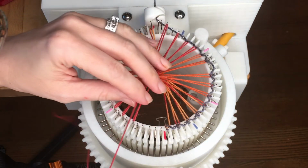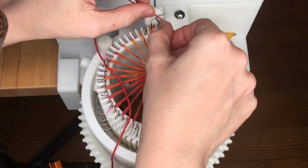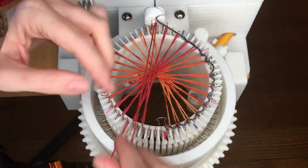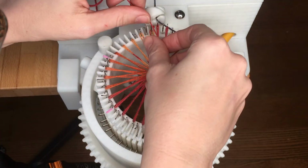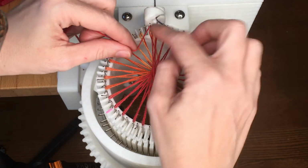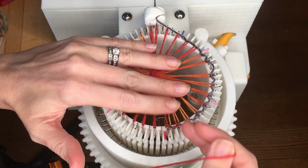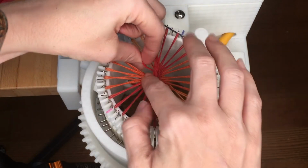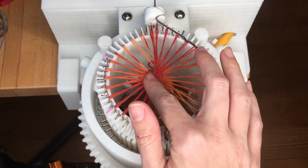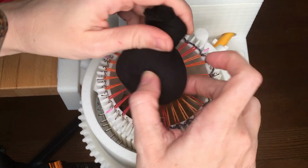This is not the easiest process. The easiest process is having a setup bonnet. So it's another good reason to make sure that is your first project. Okay, once you get back around, wrap again around the needle where you started. And then you can tuck the end down in and add a little weight. For now, I'm just going to add the little tiny weight.